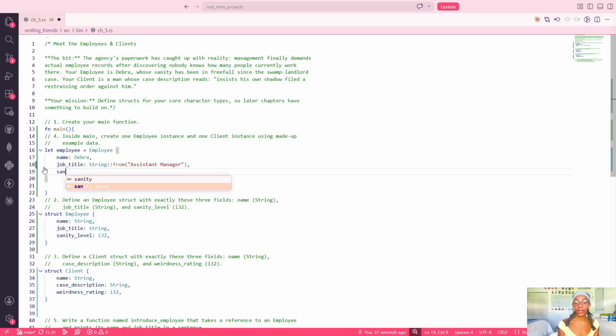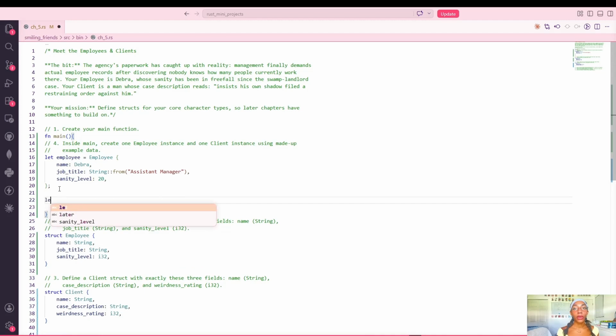Then we're going to put her sanity level pretty low because she is not the same after that. It says whose sanity level has been in free fall since the swamp landlord case. So I would say it's pretty low. I'm going to put her as 20. Put your semicolon at the end because we are creating a let statement over here.